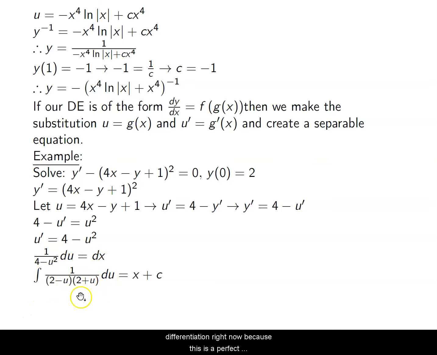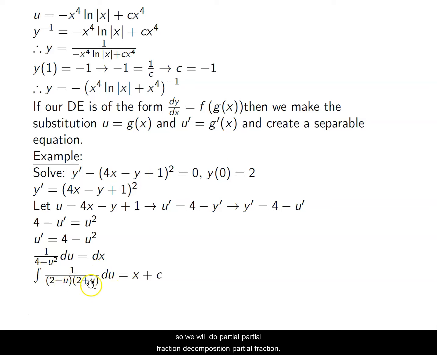So when we have something like this, we need to use partial fractions, and that's because this is a difference of squares. Using a u sub here is not really going to work. You can try a u sub, but it's not going to be beneficial, because I don't have a u up top. When I differentiate this to 2u du, there's no extra u here, so the u sub's not going to work too well. We can decompose this though into two rational functions, which will be easier to integrate.